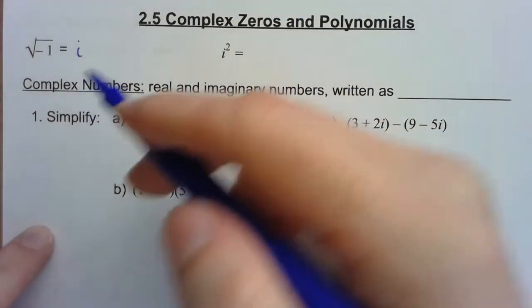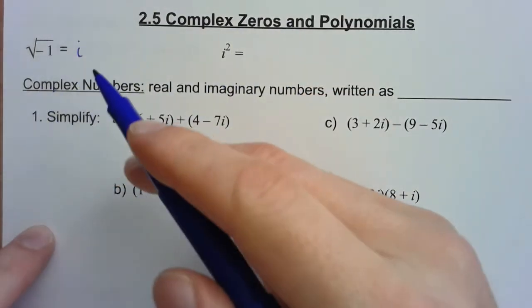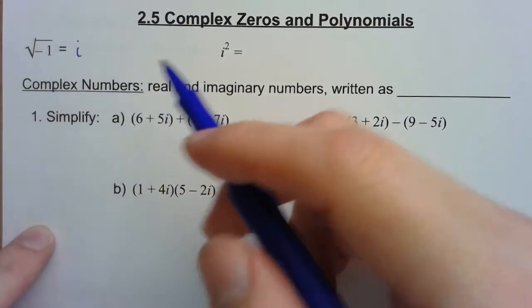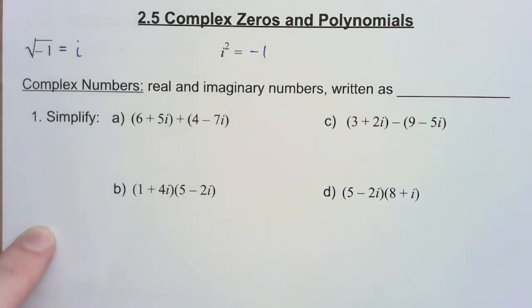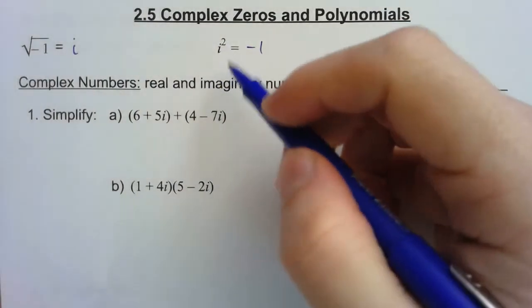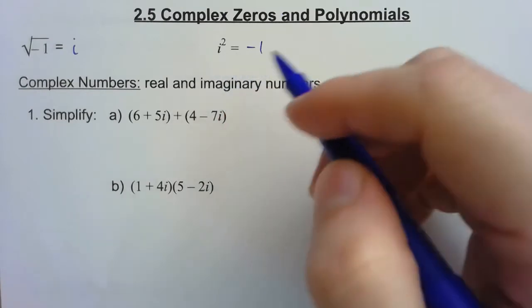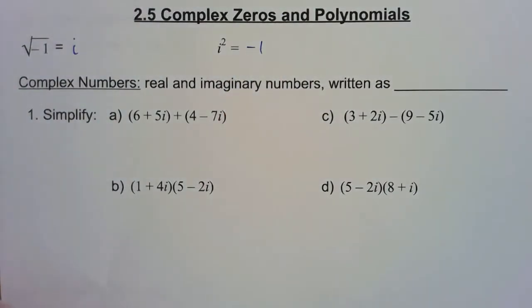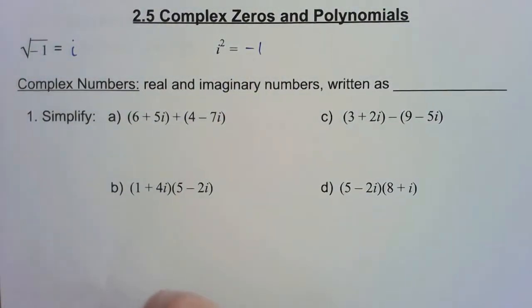So we've got this i here, and so of course if the square root of negative 1 is i, then that means if we square it, then it gives us negative 1. And of course that's why we had to invent that new number there. Normally if you square something, you're going to get a positive number. For real numbers, positive times positive is positive. Negative times negative is positive. So we had to invent a new kind of number that we could multiply by itself and get a negative number. Right, so that's imaginary numbers.